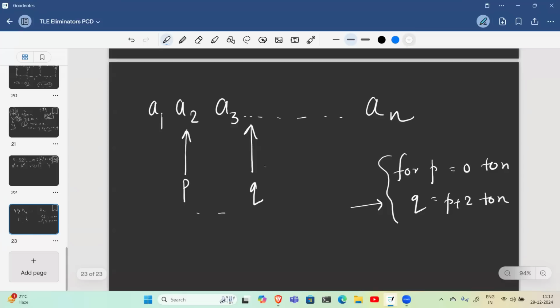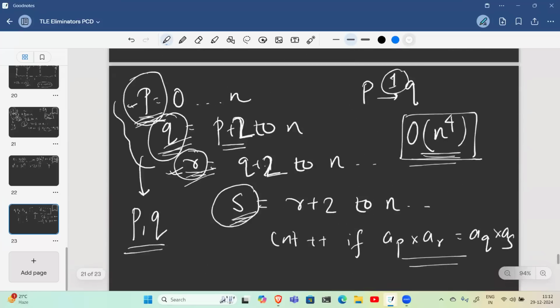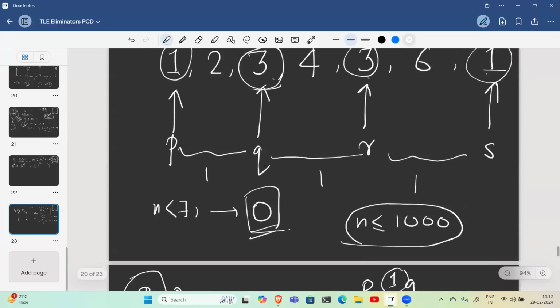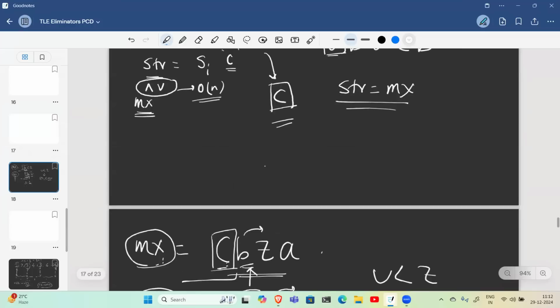Now the problem is I can't loop much more. Inside this, I cannot write a loop that would give order n cube or n to the power 4 time complexity, and that would give TLE. So that means this part of the array is still unexplored, right? Now remember this: it is usually done in competitive programming that when you have to optimize time, you try to save it by storing earlier results in memory. If you look at the previous code which we have written, it does not use memory, right?